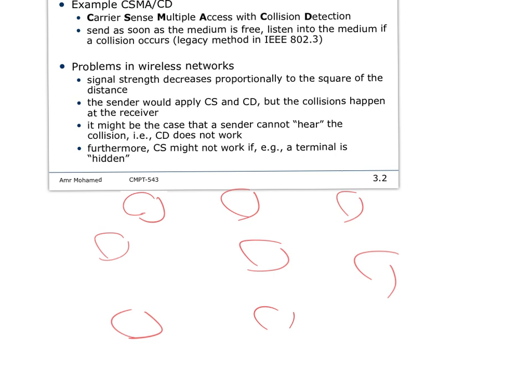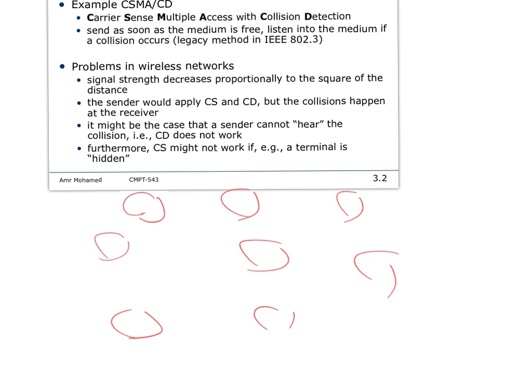But what if I measure a power of P? Does that mean there is one node sending or two nodes? I don't know. Is that clear? So in that case, I cannot really detect collision deterministically. I cannot do this, or at least I cannot guarantee that my classification of collision is free of any errors. Is that clear? Is there a noise listen? Do they listen to noise?